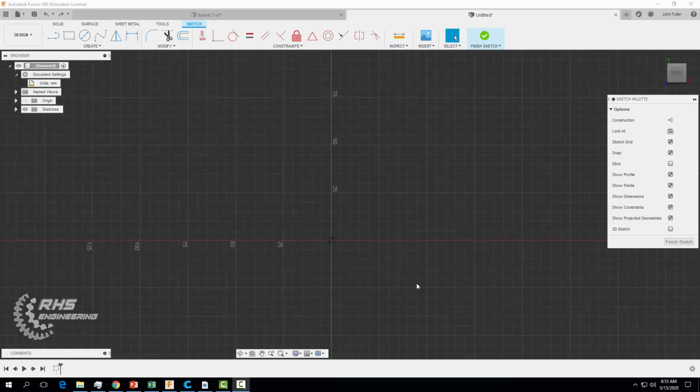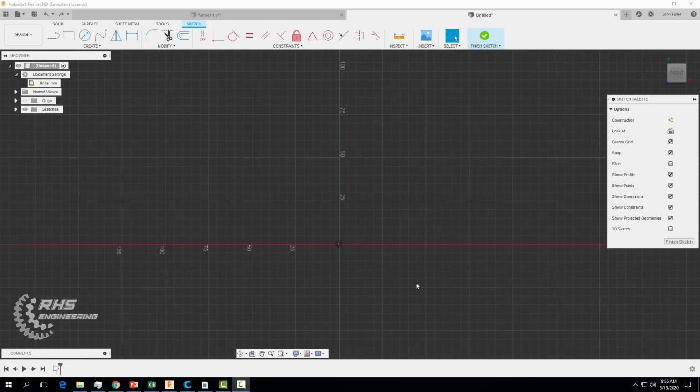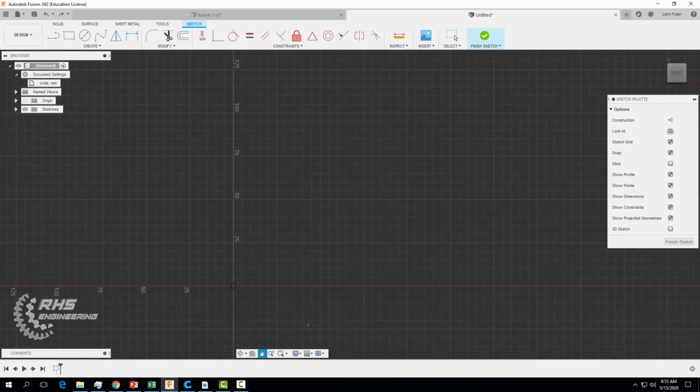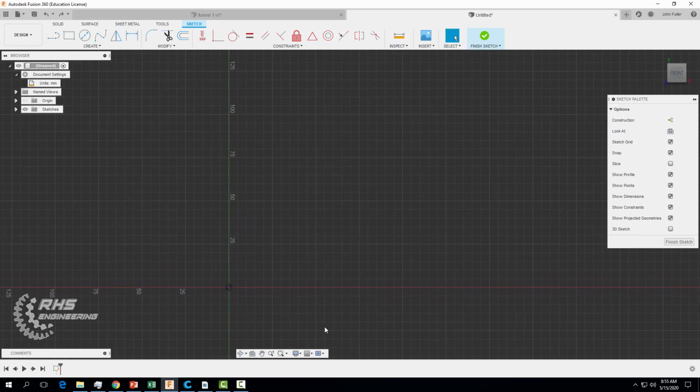I'm going to zoom out and move my screen over here so you guys can see better. When you're designing parts or objects with a lot of symmetry, like a hollow tube or hollow axle or a hollow funnel in this case, you always want to place a construction line right down the middle. So that's the first thing we're going to do: place a construction line that represents the center of our object.